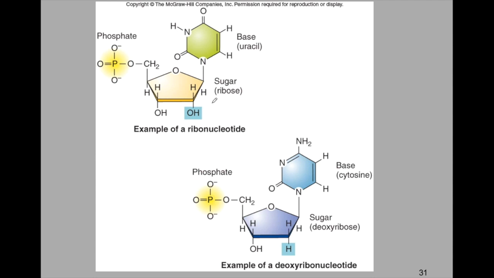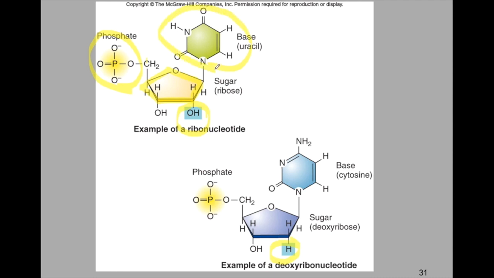So here we have an example of a ribonucleotide, and down here is a deoxyribonucleotide, and you see the only difference here is we're missing an oxygen in the DNA nucleotide. But here is our, just highlight as we go along here, this is our sugar ring right here. That's the sugar base. The sugar ring. And here is our phosphate group, just sticking off the side here, and you can see there's a carbon in between here. And then coming off of the other carbon on the other side, opposite side of our sugar ring, is our nitrogenous base.